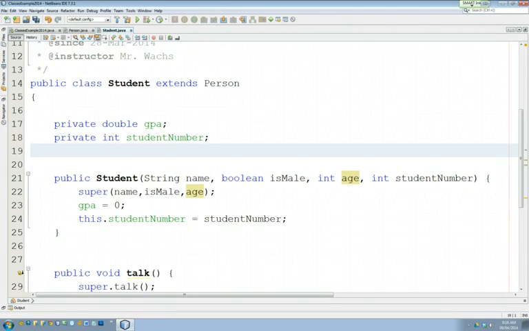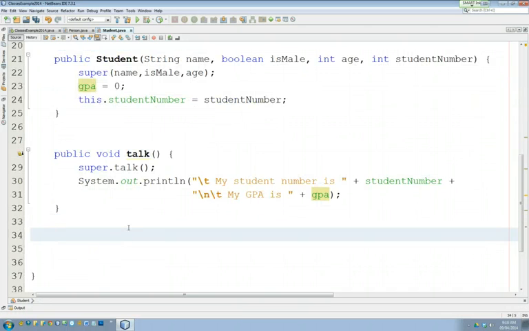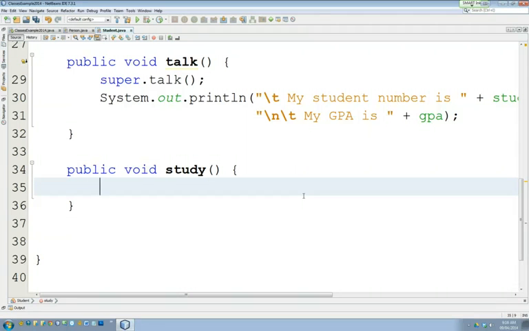Okay. Now we have one property that isn't changing right now, GPA. GPA isn't changing. So let's change that, right? How does a student change their GPA? Let's write a method to do that. A public void method. I put it under talk. Well, I can think about a way you can change your GPA. You could study. You could study hard, and that would change your GPA. So your GPA would be equal to your GPA. Now we could just go like +1 or something like that, but it's kind of a more complicated formula. So let's try something like GPA plus 0.1 times 2, or something like that. So when we study, our GPA will go up a little bit.